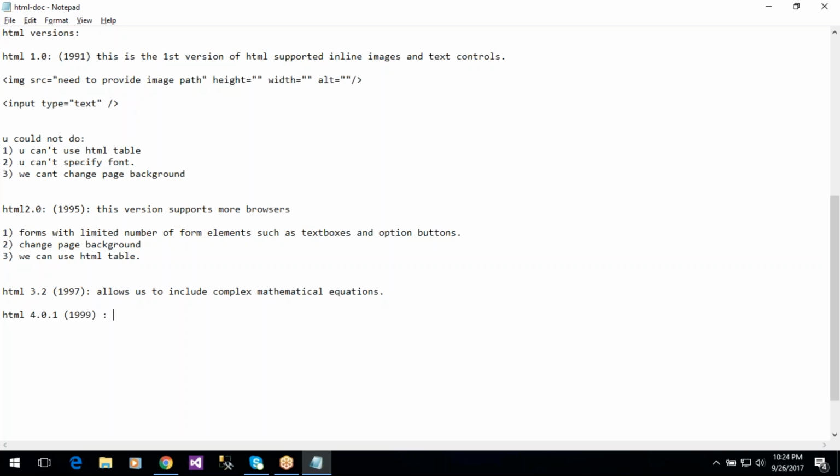Like we can add .css files and we can change the entire look and feel of the website using CSS in HTML 4.0. In this version, we can use style sheets.